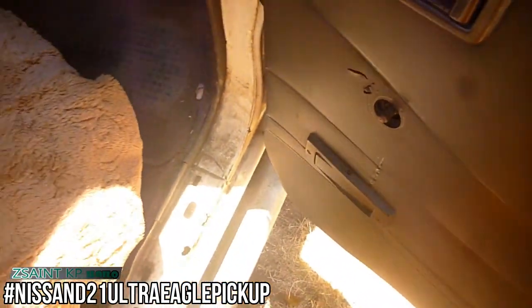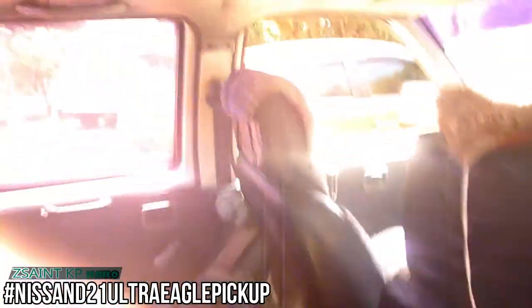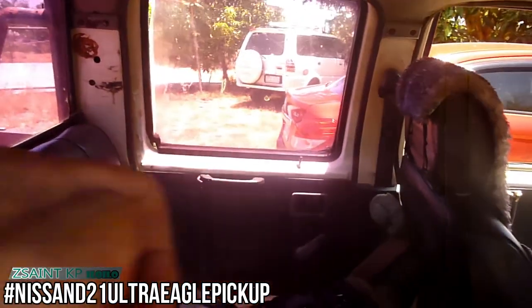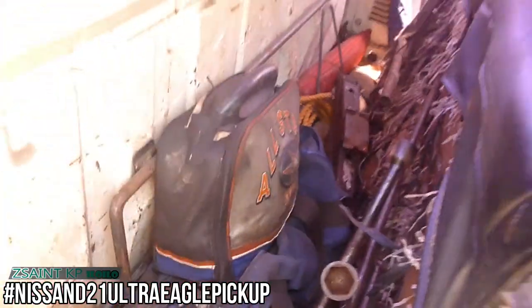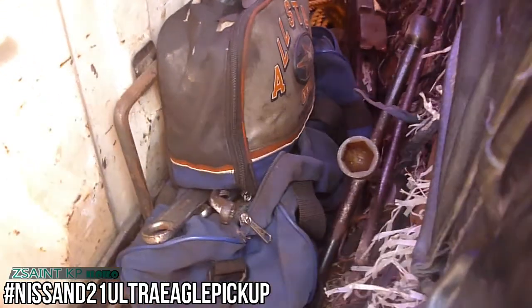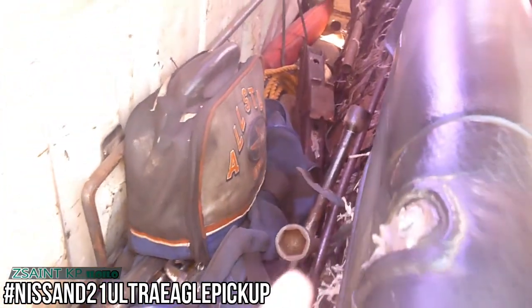Your ashtray. Your handles. That other door is not working as well. So open up, just pull this lever. And right here, you got your toolkit of the materials of the jack, and all of it.